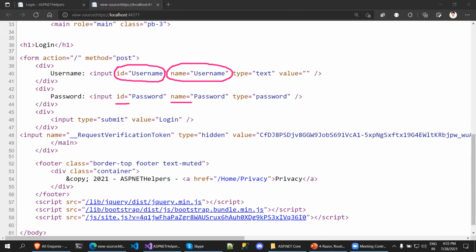On the server side, which attribute is responsible for sending the value, ID or name? Name. What about others? ID or name? ID. Okay. Anyone else, who is saying ID or who is saying name? Tell me your answer through the chat window, ID or name.